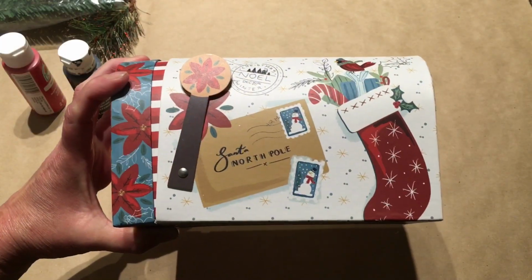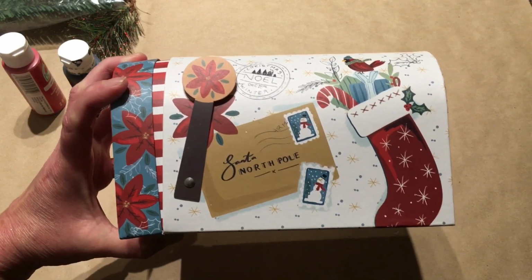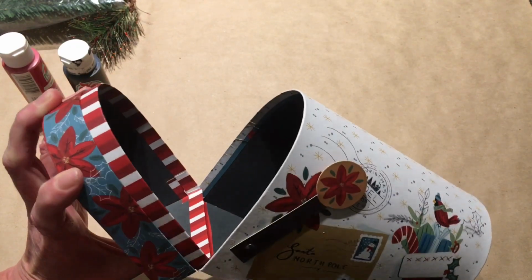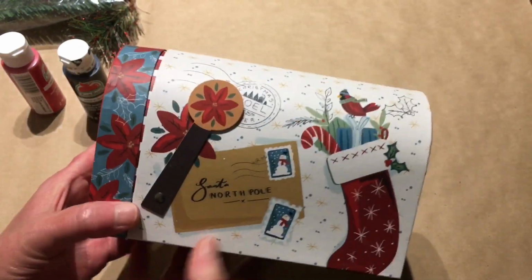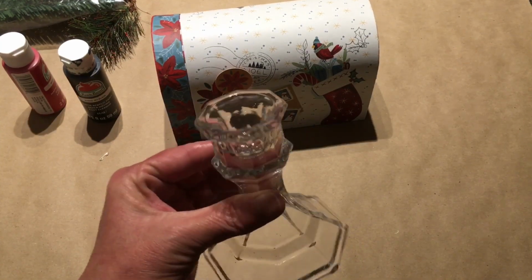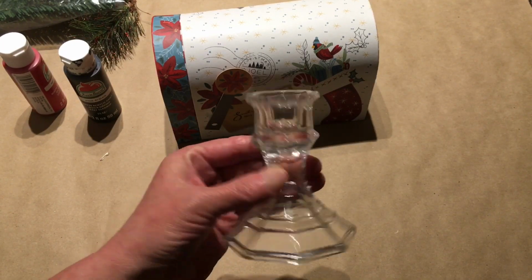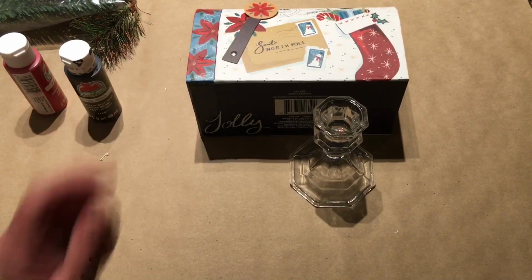For this Dollar Tree DIY, I'm going to be using this paper or cardboard mailbox from Dollar Tree. They have a lot right now in many different colors, and this is the one that I chose to use for this DIY. And also the candlestick from Dollar Tree. I purchased these a couple years ago, and when I did, I picked up quite a few, but they do still have these at Dollar Tree.